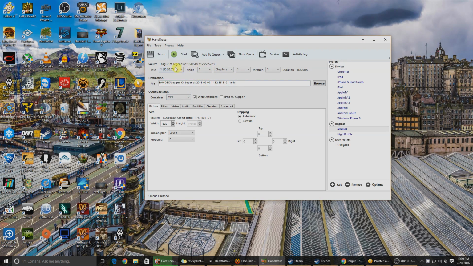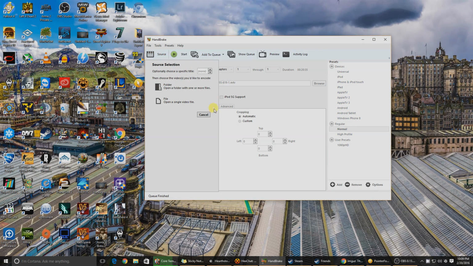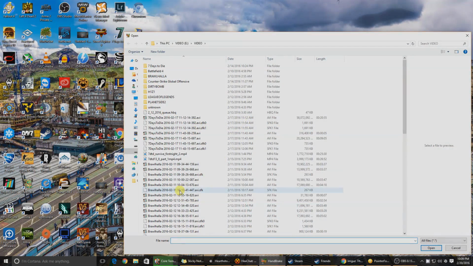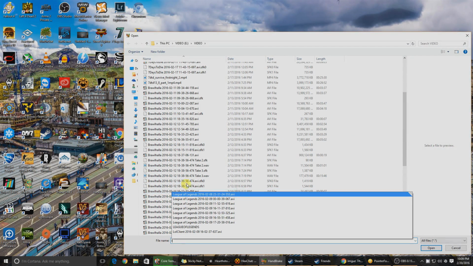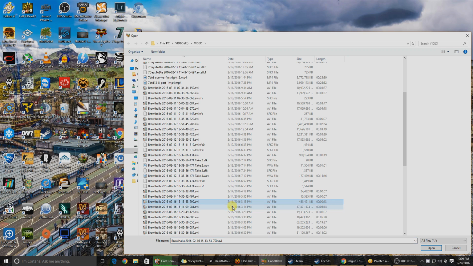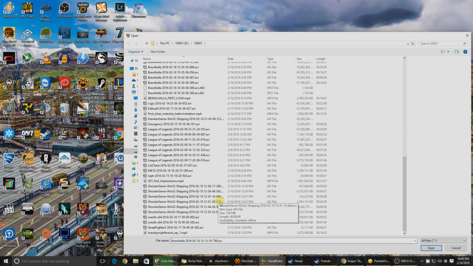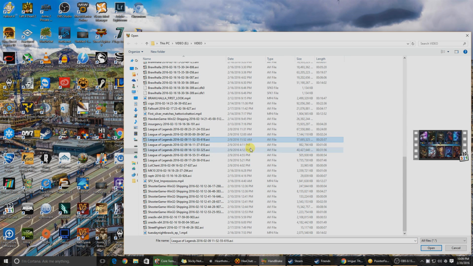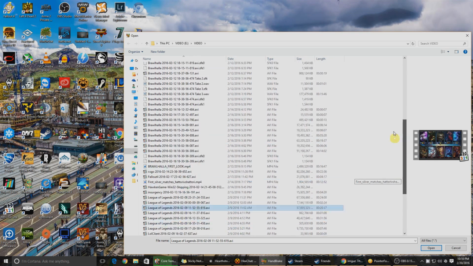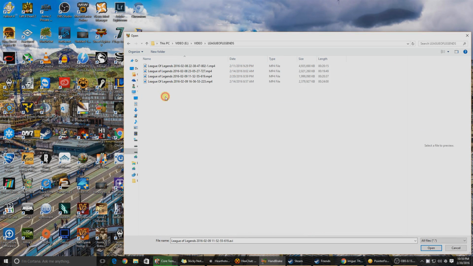Now, if you look, this is League of Legends, the 619 here, right? So I'm going to show you what the original file looked like. Gigabytes. All right, that's a huge file for 20 minutes. Now we're going to go here. It's 2 gigabytes, the same file, and no quality loss. That's incredible. That saves so much space, and it's very easy to do.